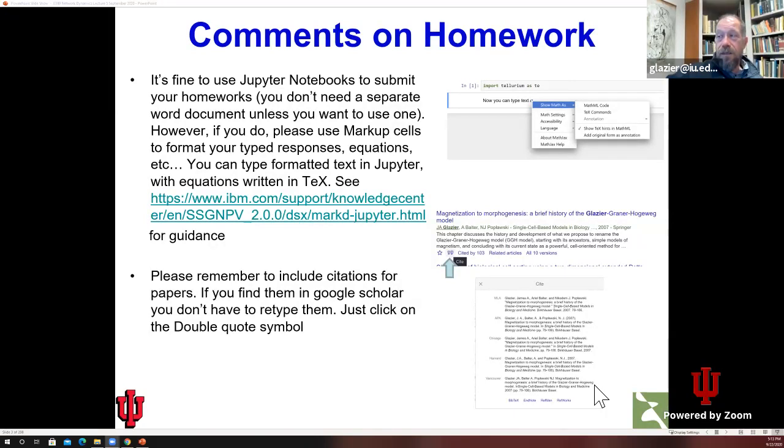It's just that some people when I ask them for paper lists, very nicely gave me a list of 10 papers with just the titles. And so then I had to do a certain amount of Googling to find the papers. It's not a big deal, but it saves everybody a little bit of time if you have a full citation from the beginning. You're welcome to use any citation format that you like. I'm not addicted to any one of them or allergic to any one of them.